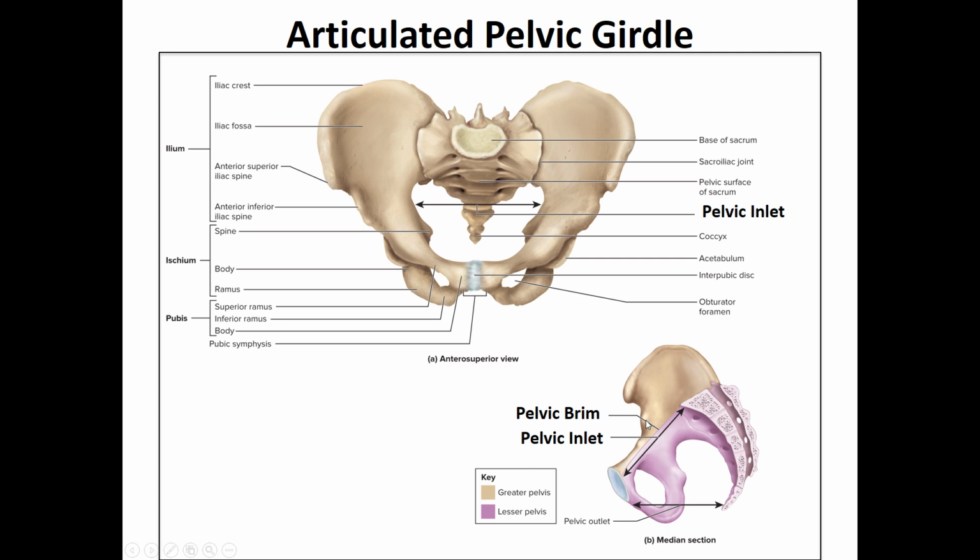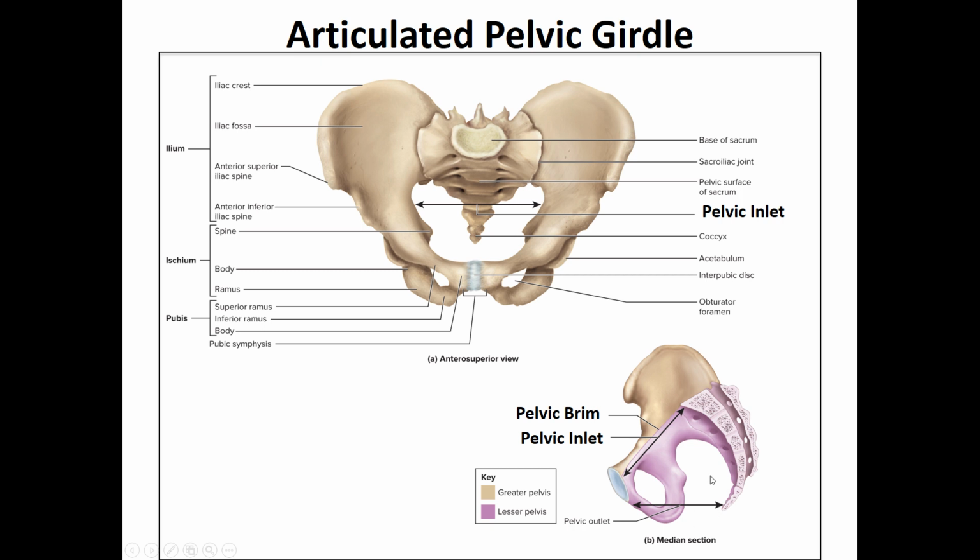In the lab manual, you'll see a series of terms that are used only to describe the articulated pelvic girdle, and you can see those identified right through here. To begin with, you can see what's known as the pelvic brim. So by definition, you can see it right over here. The pelvic brim in itself is the bony margin dividing what's known as the greater and the lesser pelvis. Everything above that brim is known as the greater pelvis, also called the false pelvis. Everything below that brim is known as the lesser or the true pelvis.